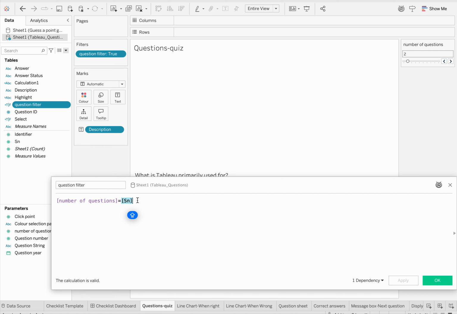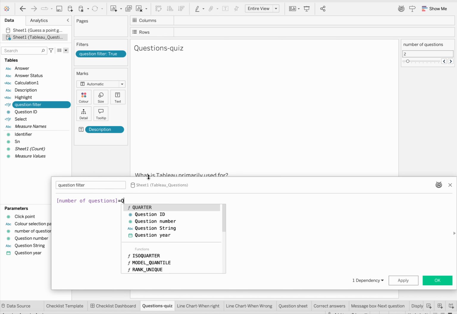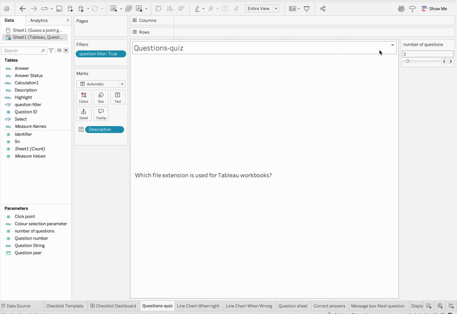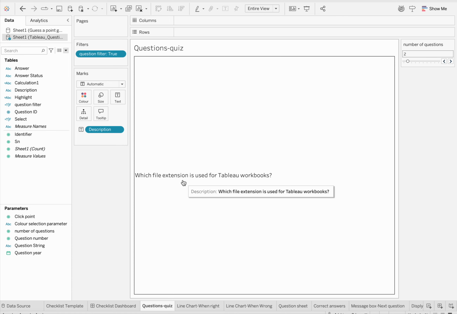from serial number, because serial number uniquely identifies each of the questions. So its serial number is 1 to 20, but I'll reverse this back to question ID. Question ID is a repetition. This is 1122 in that way, and you do not need to keep repeating each of the questions. So when it's on 2, you have this 2 in there rather than the serial number.